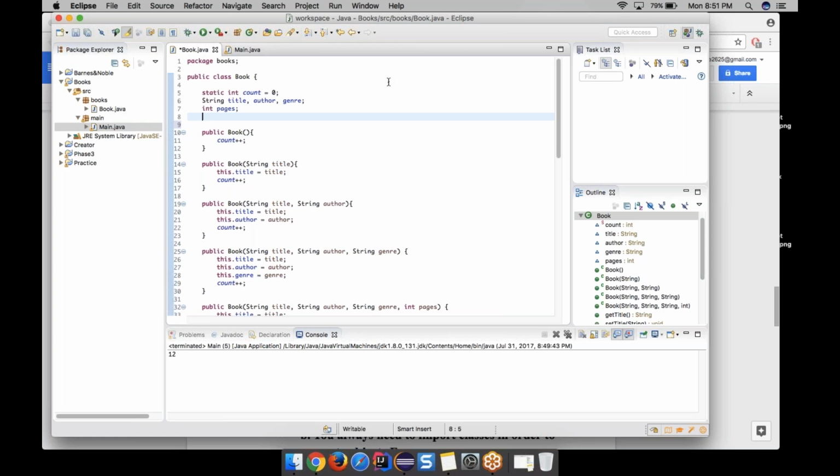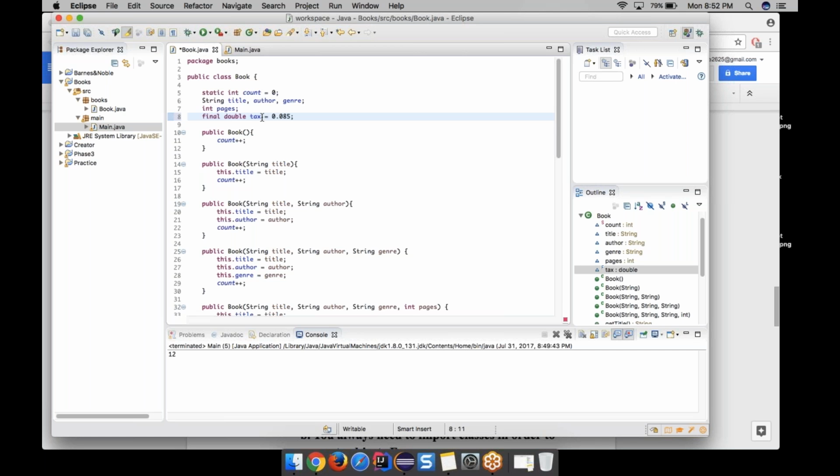First we're going to say double, because tax is a double type, and then we're going to assign it 0.85. That's the tax. Now we want to make this final, so all we have to do is add the keyword final.